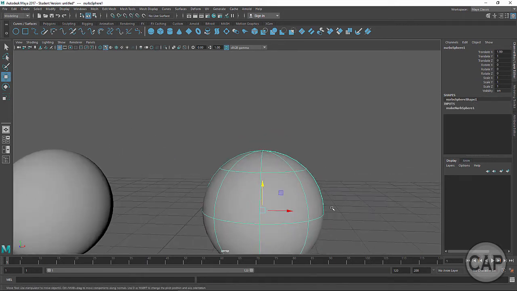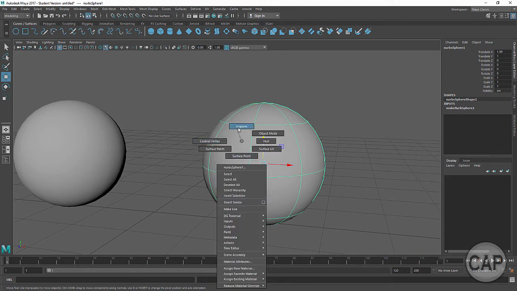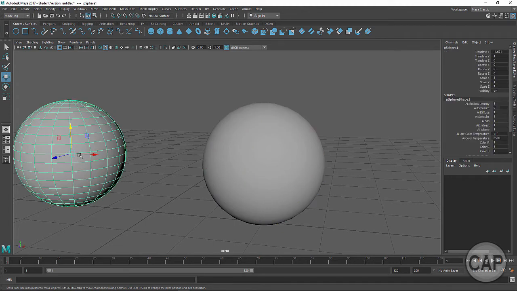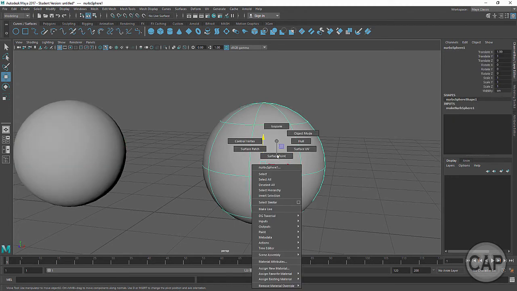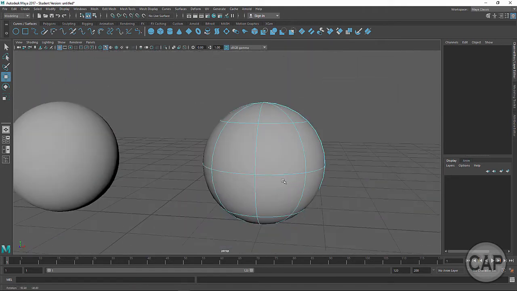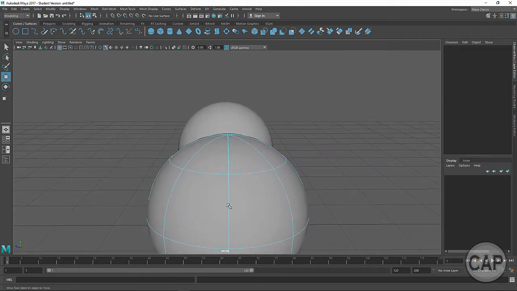So let's right mouse click over the NURBS sphere, and we'll see a marking menu come up that has some different components to it. Okay, so we've got isoparms, and isoparms are essentially the rings that are going around here, much like our polygon sphere has got the edges. An isoparm is the edges going around our NURBS. Okay, you may have noticed there's a little bit thicker line right here.